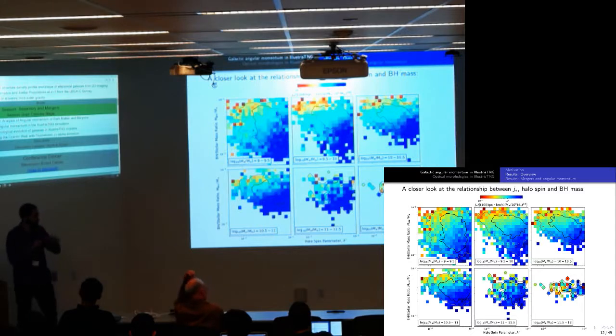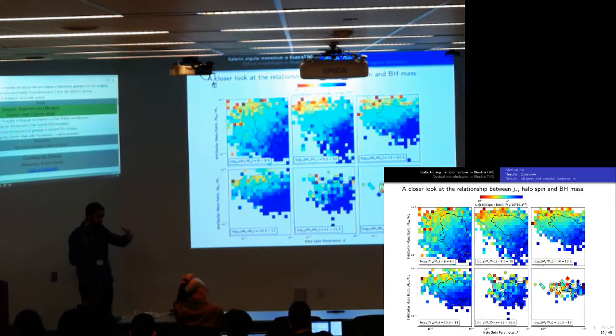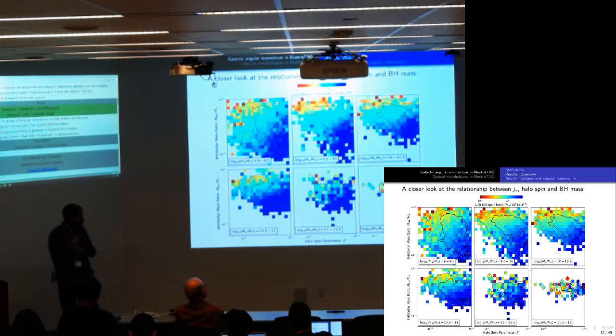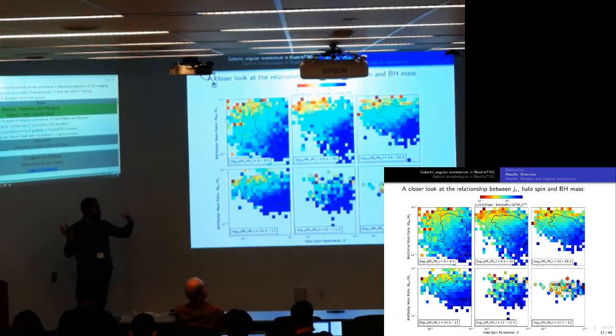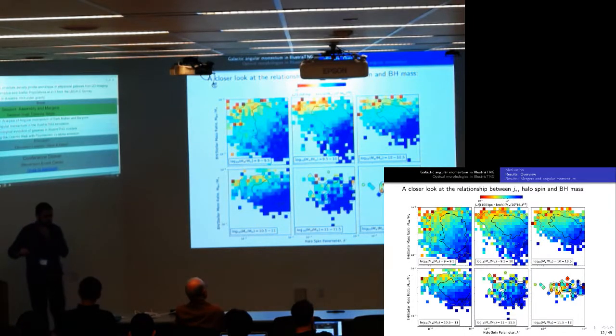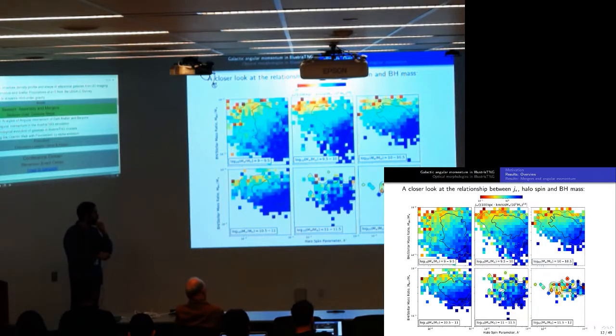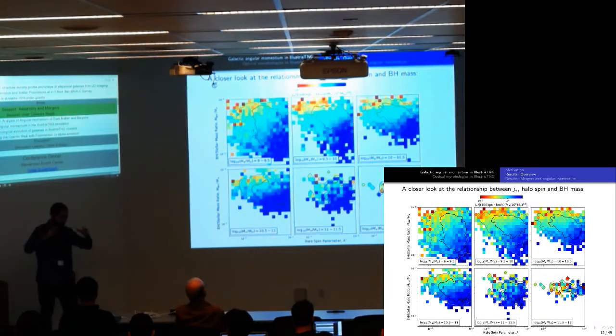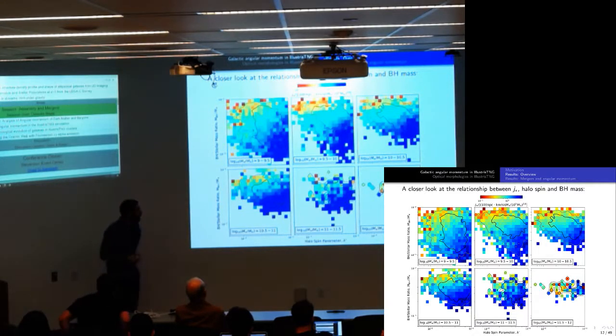So we're still disentangling what's going on, but it seems that a galaxy acquires its angular momentum for at least two reasons. One is the angular momentum it inherits from its parent halo, but also part of it is that if a galaxy is in a fast rotating halo, then it's harder for gas to be accreted to the center. And then the black hole would have less energetic feedback, and so on. So the black hole acts as an amplifier for the effects on the angular momentum.